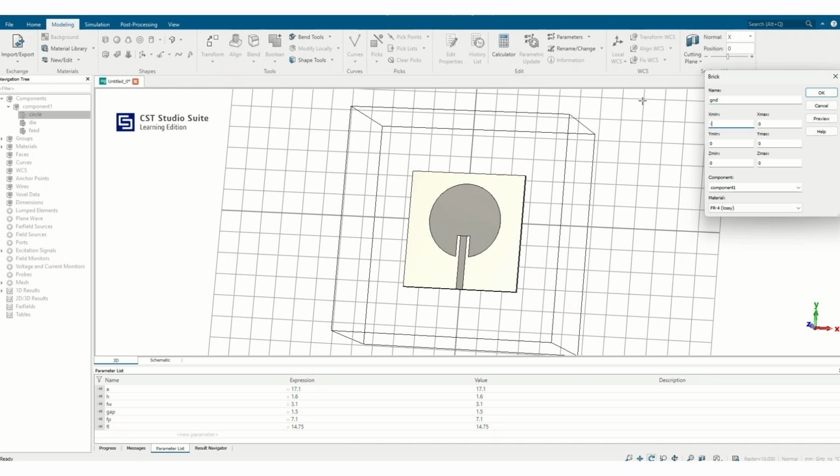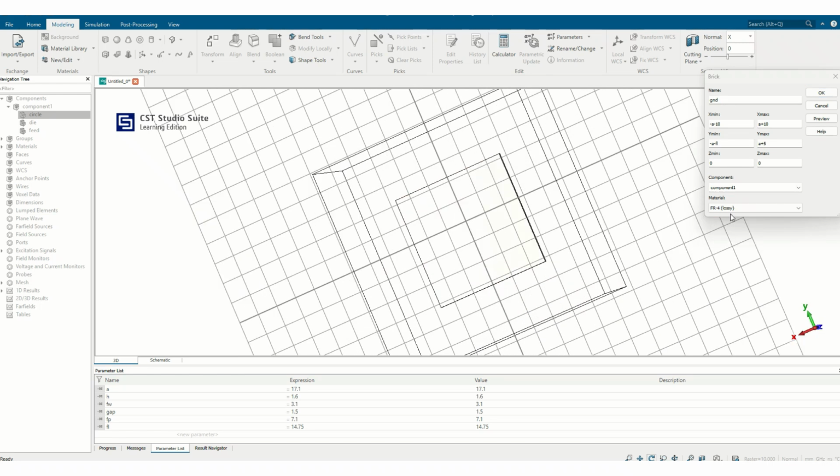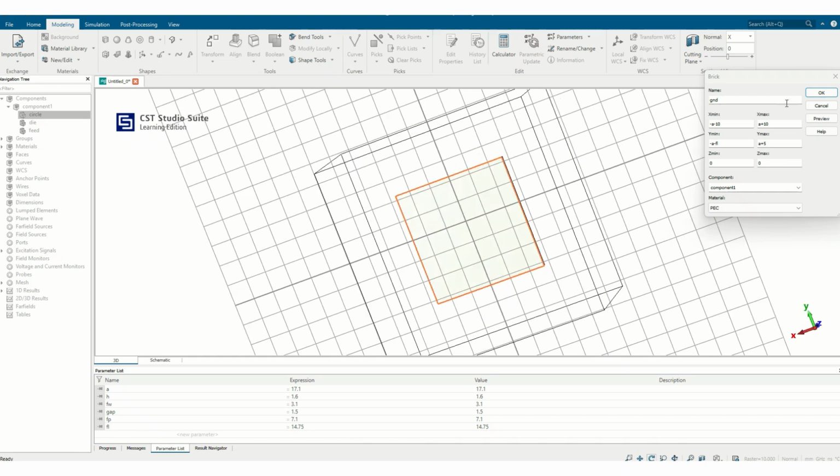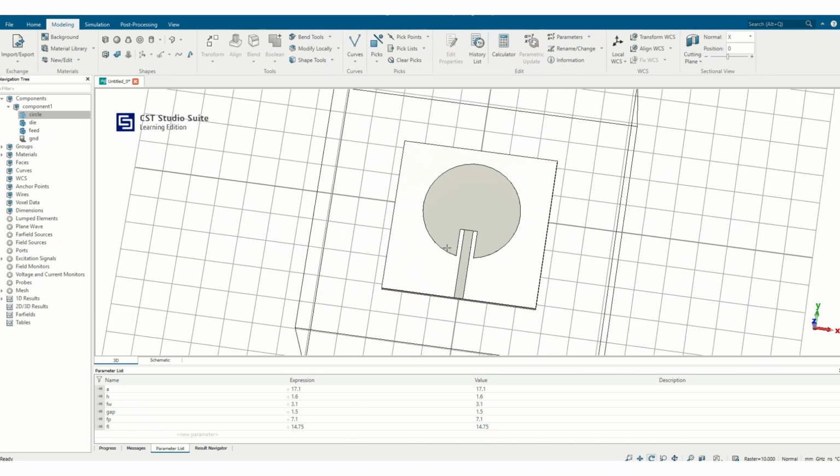So x minimum is minus A minus 10, A plus 10, y minimum is minus A minus FL, y maximum is A plus 5, and it is on the ground plane, that is 0. So this is PEC, so it is on the ground. So we have the ground, patch, and the dielectric.